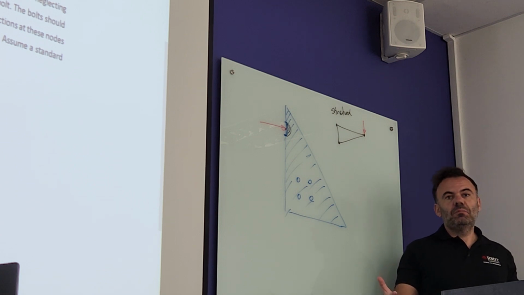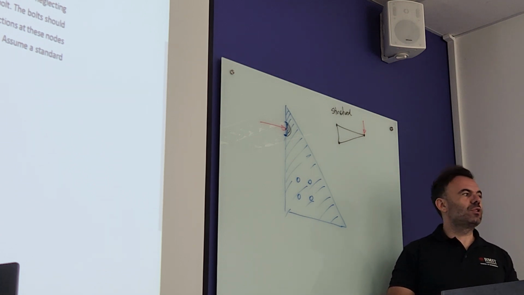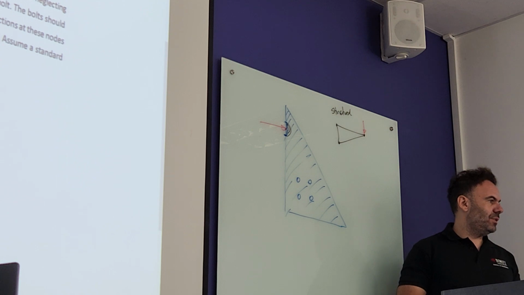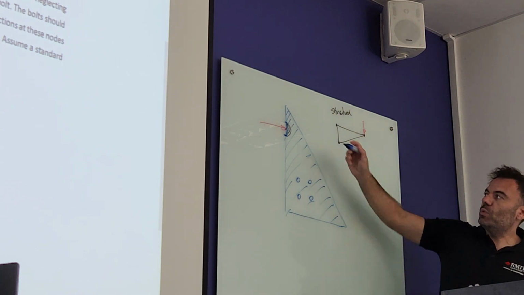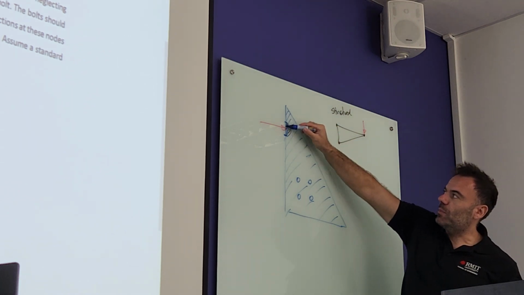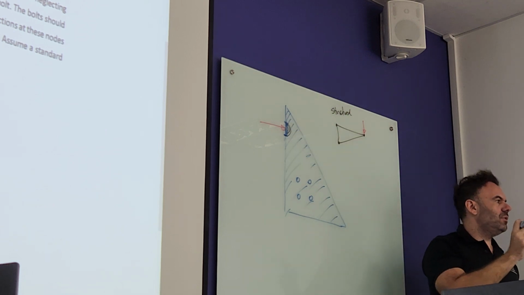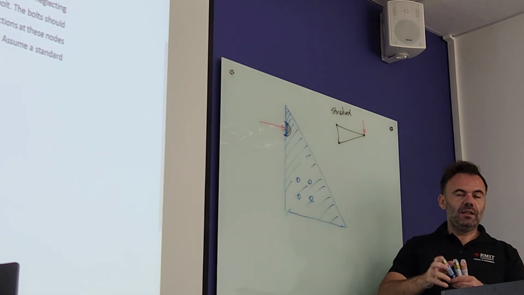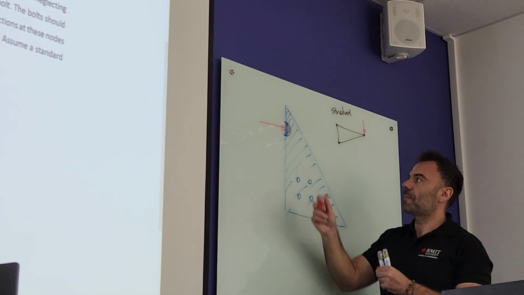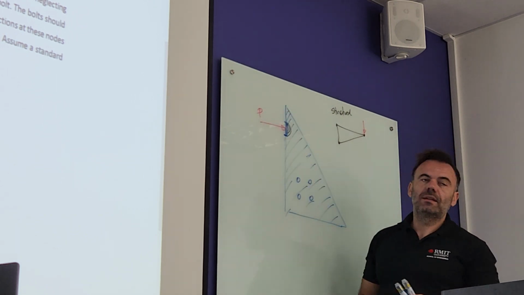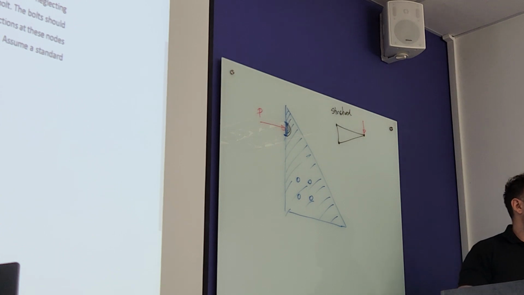So a better approach would be to spread that over a bigger area. How big? It's something for you to make an assessment of. But one way, and I would recommend that, is to make sure that we have a big area and then you apply pressure over that area, which will match up with that 4 kilonewtons. Yeah?